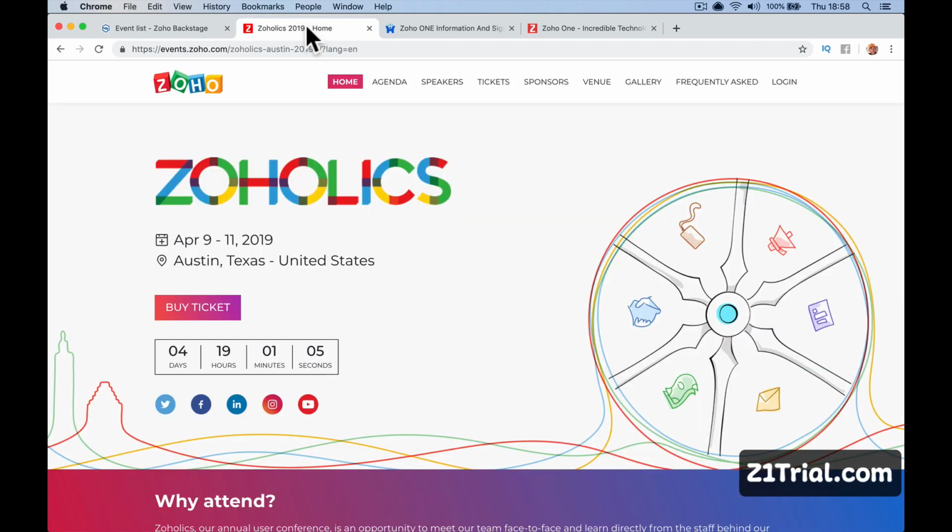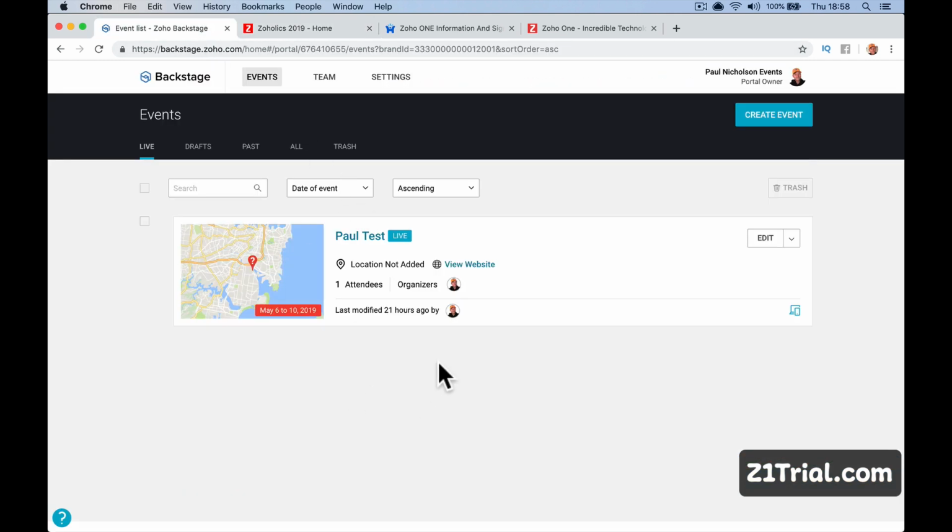Right, so let's dive in and look around the back end. Let's have a look how all this works out, how to get it working. So I've logged in as me because I've got a test. I'll go through a full event, creating a full event in a minute. But I'll do that in the trial version that I've got, the Z1 trial team, where you can see how teams talk in there. But for now, let's just go through the separate tabs, the separate areas.